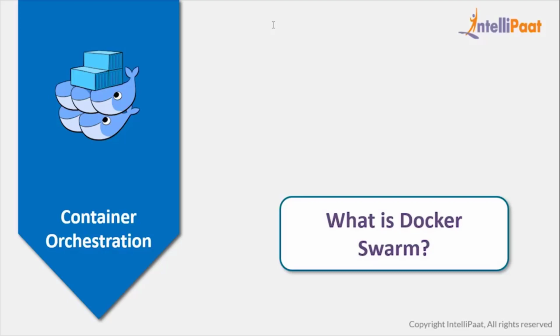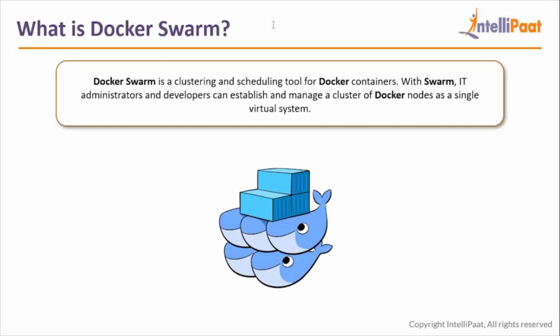Now there are a lot of container orchestration tools. With Docker, pre-packaged comes Docker Swarm. So we're going to discuss Docker Swarm now. So what is Docker Swarm? It's basically a clustering and scheduling tool which is used for container orchestration of Docker containers. And with Docker Swarm, you get the functionality of automatically monitoring the health of containers, and it helps you keep a healthy number of containers that you have specified always in the running state. That is the basic aim of having a Docker Swarm up and running.